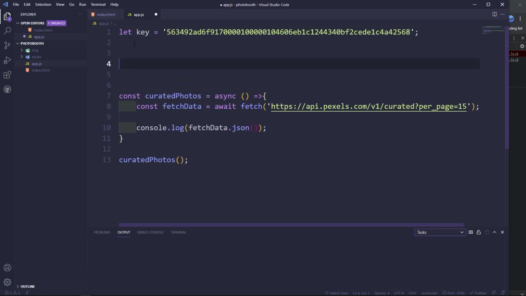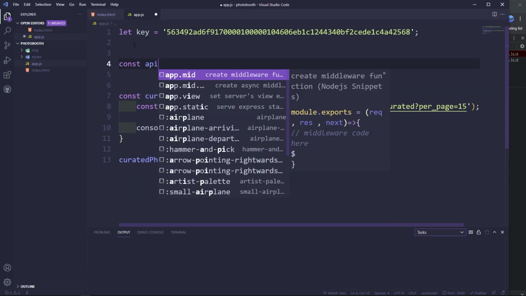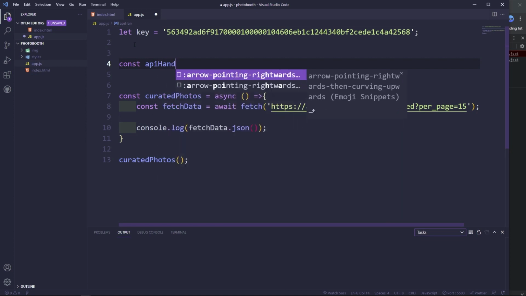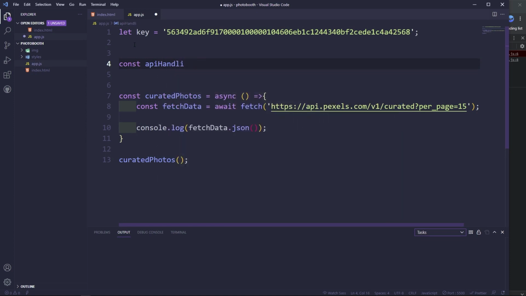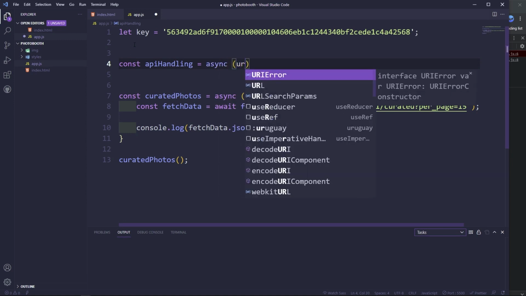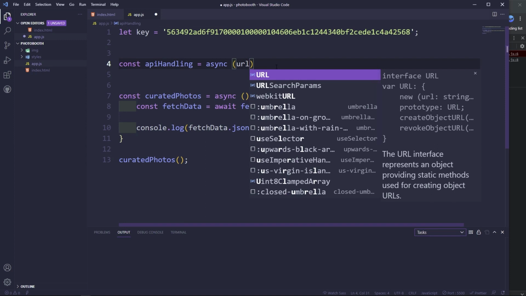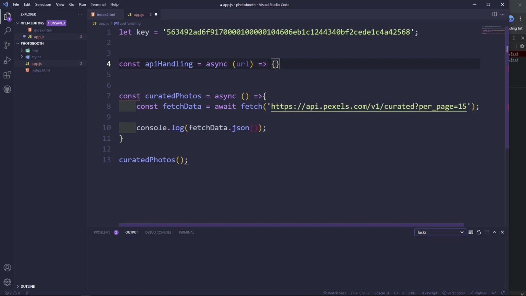So this one is going to be const API handling, or you can name it whatever you want. This one is going to be async as well. It's going to take a callback, not a callback function really, it's going to take a URL. I'm thinking of a callback function too much. It's going to take a URL parameter.